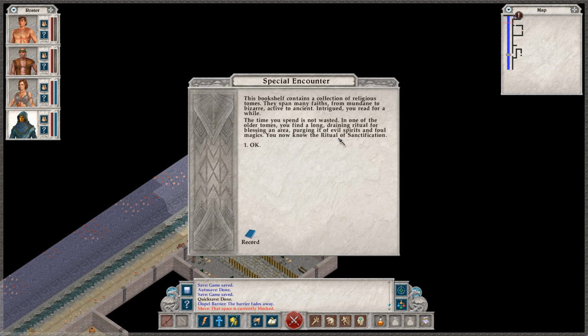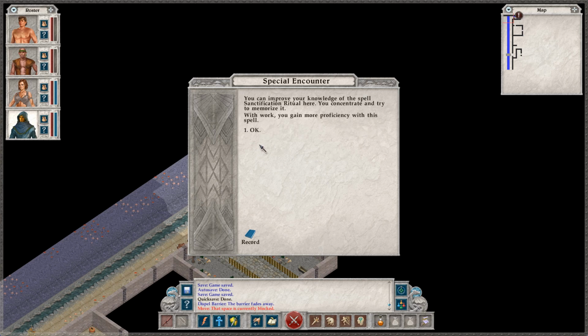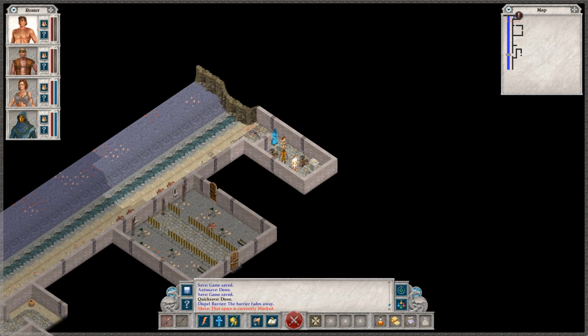The bookshelf contains a collection of religious tomes. They span many faiths, from the mundane to bizarre, active to ancient. Intrigued, you read for a while. The time you spend is not wasted. In one of the older tomes, you find a long, draining ritual for blessing an area, purging it of evil spirits and foul magics. You now know the ritual of sanctification. You can improve your knowledge of the spell sanctification ritual here. You concentrate and try to memorize it.